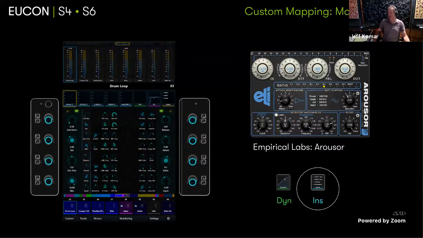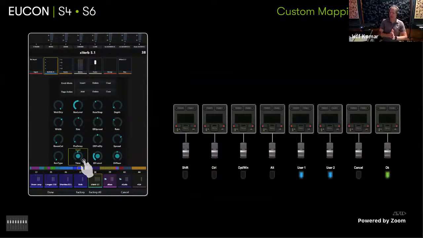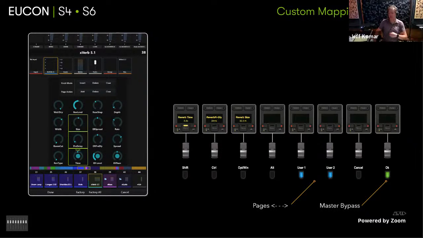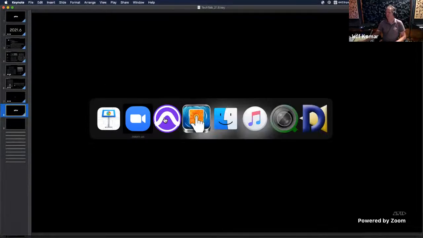So the second thing we're going to look at, which we've already had some functionality here, is faders and custom faders. We've basically expanded now what you can do and the efficiency with which you can build these maps, which are very powerful. Taking clusters of parameters, dropping them in the faders, having unlimited pages, having dedicated bypass, some really, really great stuff. So let's actually get out of Keynote here, and we'll flip over and take a look at Pro Tools.